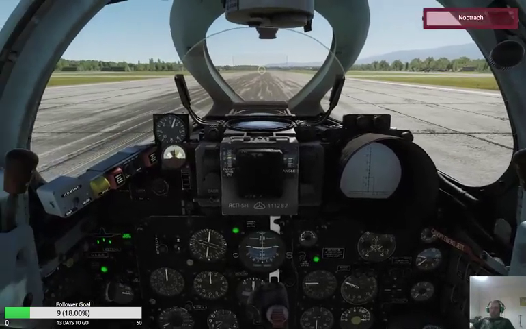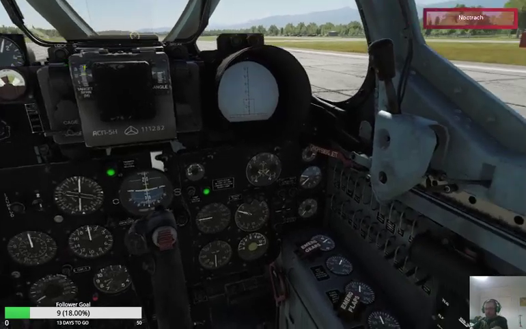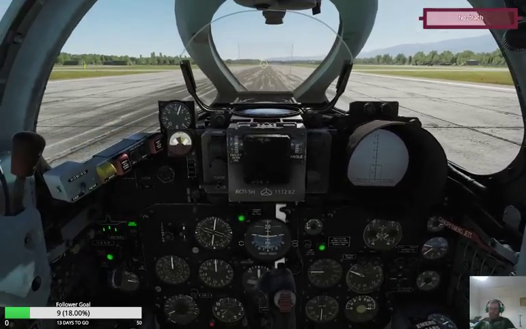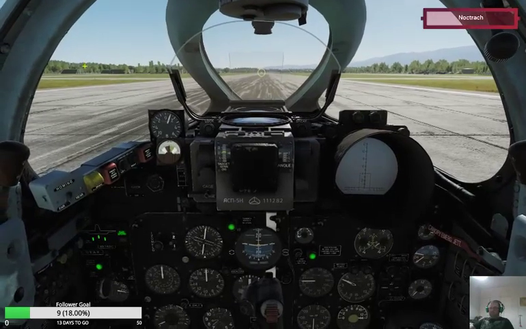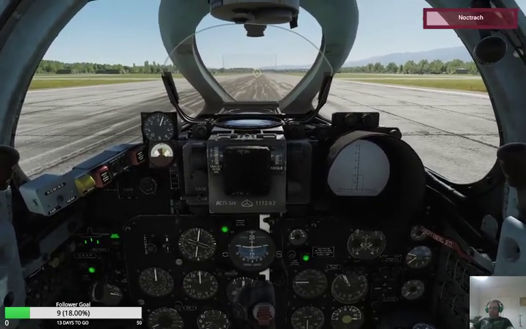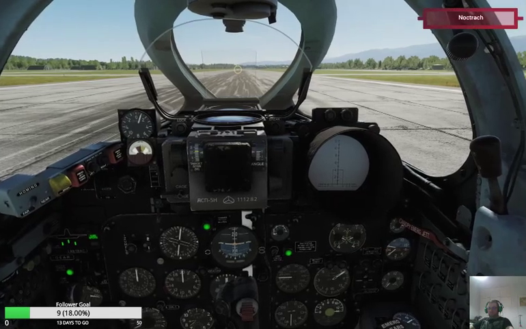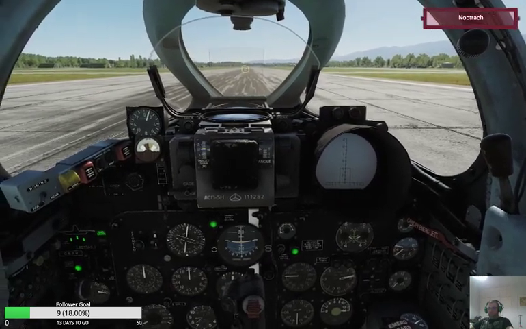As soon as I lift off the ground, I'm going to start the stopwatch. The first step was 1 minute 20 seconds after we turn to heading 254 and reach 1,000 meters of altitude. So we're going to hold the brakes, push the engines forward, not to full power. We're not going to go full military power here. And there we go, 9,000 RPM. And I'm going to let go of the brakes.